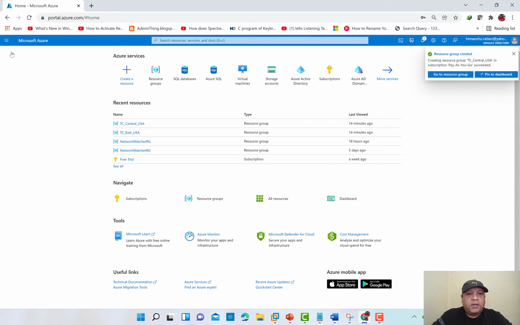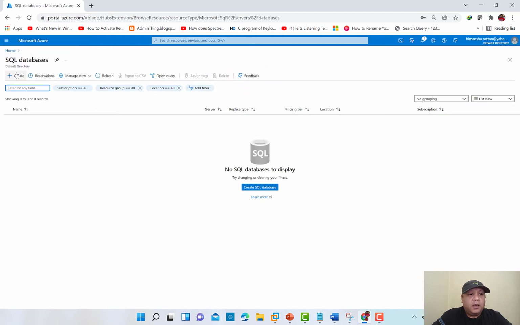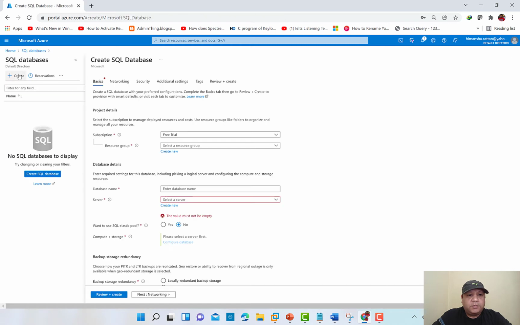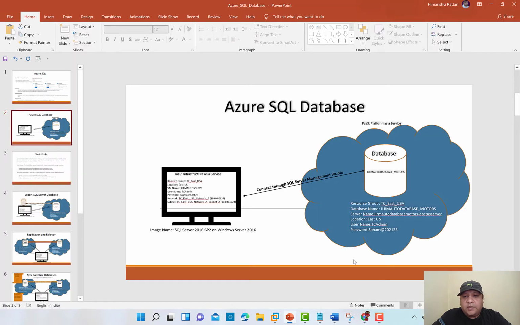Alright. Now let's go to SQL databases. Here I will click on create. I will select the resource group as TC underscore East underscore USA. Then I will give name of my database as JRM Auto Database underscore Motors.